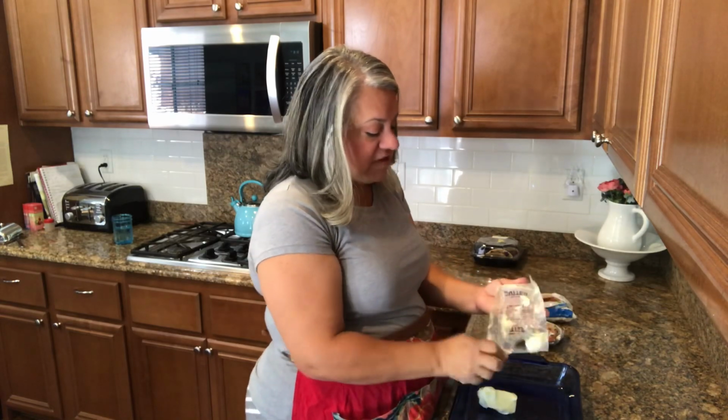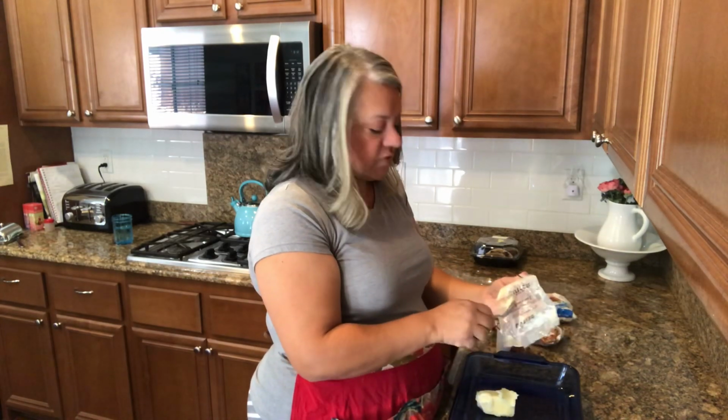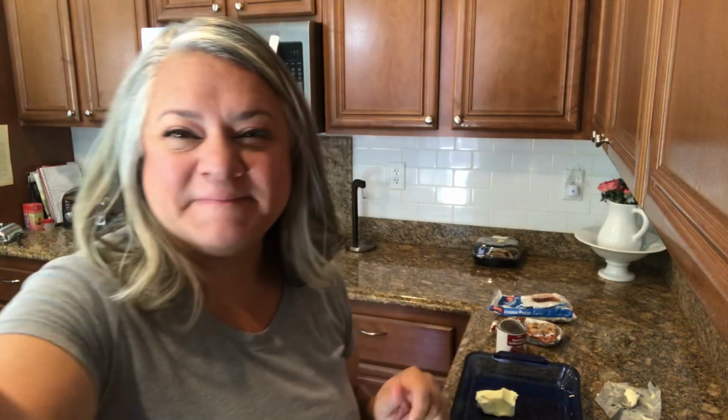You'll just need butter and sweetened condensed milk, some graham crackers, which I need to go get from the pantry, chocolate chips, and coconut flakes. So easy, so good. I'll walk you through it really fast. If not, you can visit the other video whenever you want. But let me go get the graham crackers.